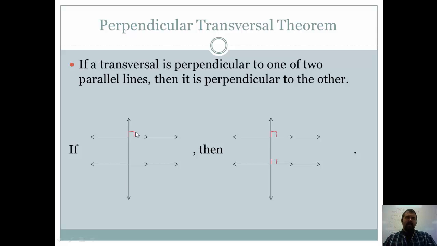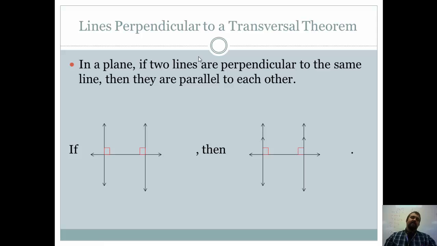If I think of what that means, and I go back to the corresponding angles postulate, well, that tells me because the lines are parallel, then this angle and this angle here both have to be congruent. If they're both congruent, they have the same measure. If they have the same measure, they're both 90 degrees. If they're both 90 degrees, they're both right angles. And if this angle right here is a right angle, that means it's perpendicular. So these 2 parallel lines are perpendicular to this transversal by this theorem. So if I see this, I then can say this because of this theorem.